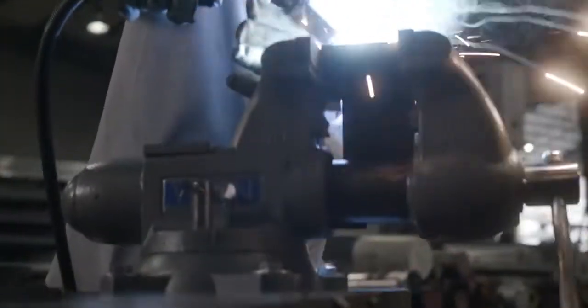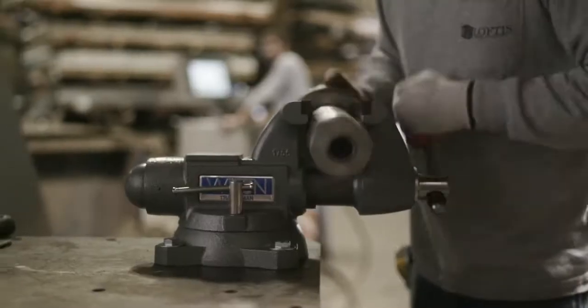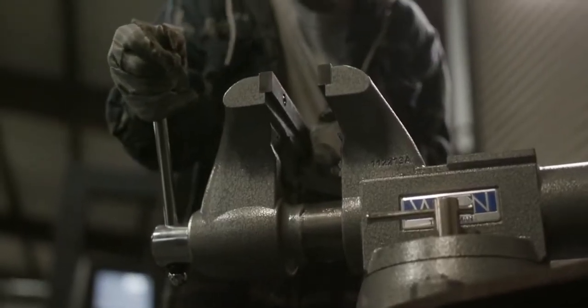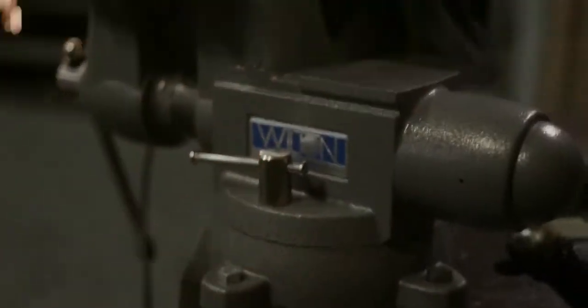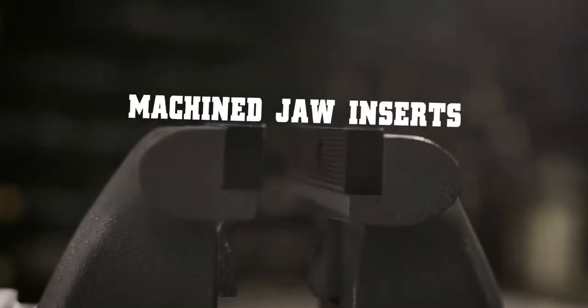With over 75 years of experience, it's no wonder it's the best-selling bench vice in America. Still not convinced that it's the one tool to build your shop around? Listen up — the Tradesman Vice is built to perform and will never let you or your shop down. Its body, jaw, and base are virtually indestructible.